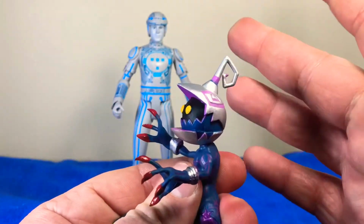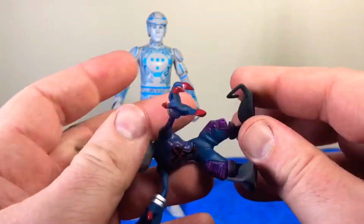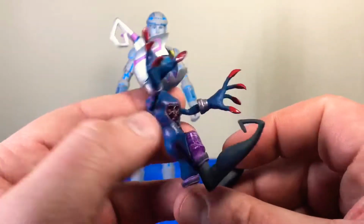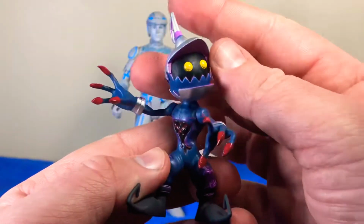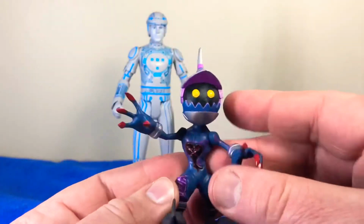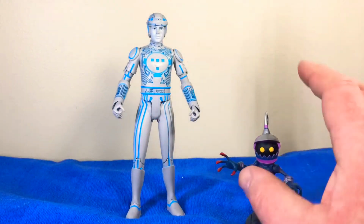It doesn't go up or down. It's not on a ball joint, nothing like that. His legs don't move, his feet don't move. He's kind of like an old Smurf action figure with movable arms and head. And so I really don't know too much about this guy, other than I guess he's in the video game. So we're going to put him to the side because we're done with him.